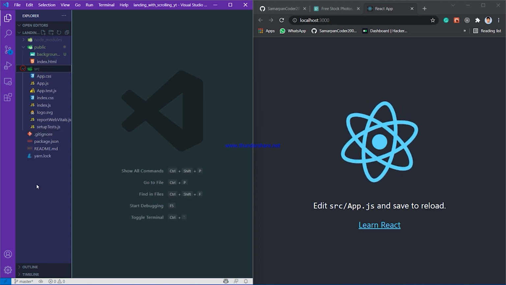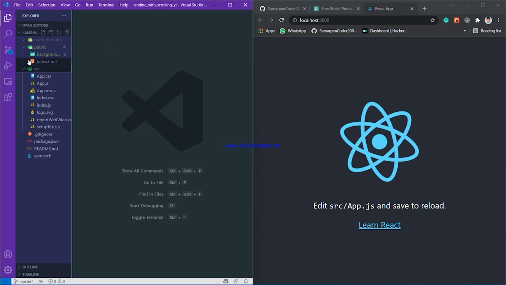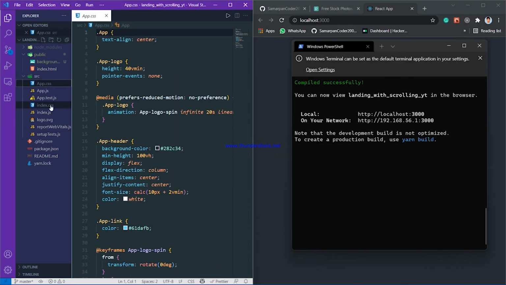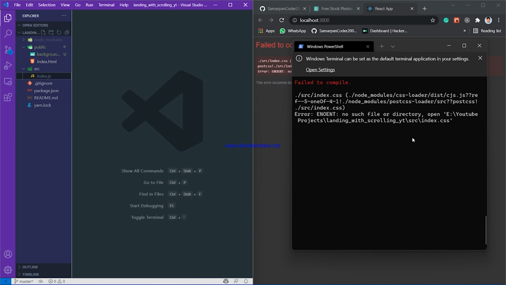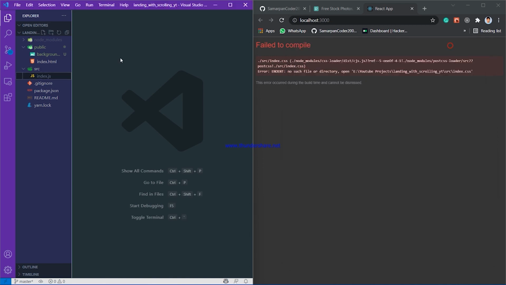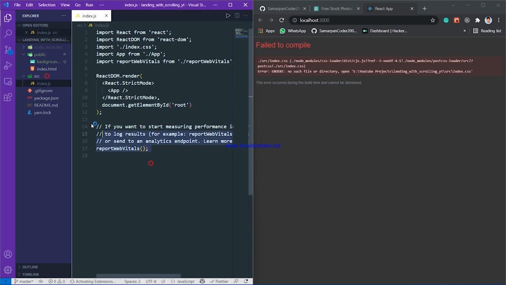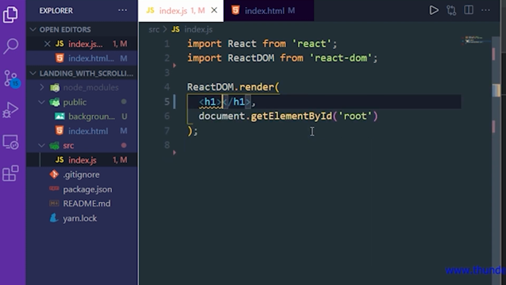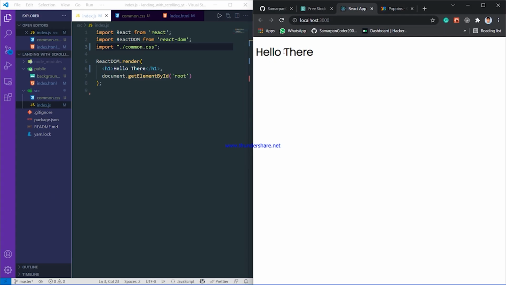And now we are going to delete some files under src, so the app will crash very soon. As I said, an error appears. This is obvious. So come back here and delete the unnecessary stuff. Here just write Hello there to check if it is working perfectly or not. Yeah, that's working.